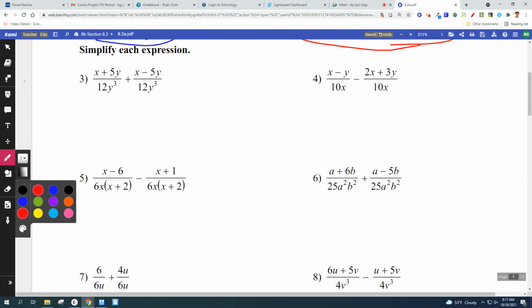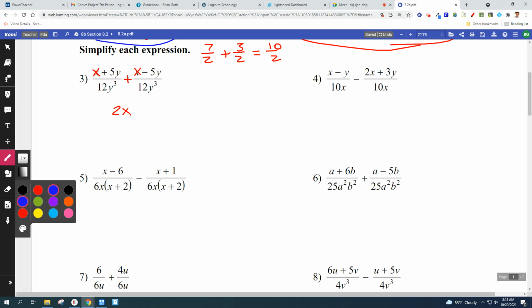We're not there yet. Simplify each expression. We're just going to add the fractions. Fraction plus fraction needs a common denominator, but if you notice, I have a common denominator. If I said 7 over 2 plus 3 over 2, I would just say 7 plus 3 is 10 over 2. That's how fractions work. If it's a common denominator, you just add the top. That's all I'm going to do in this problem. If you look at the top, you've got x plus x is 2x.